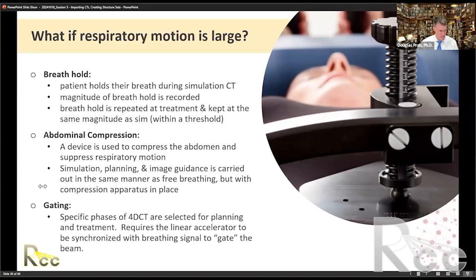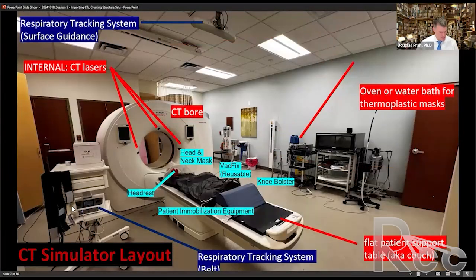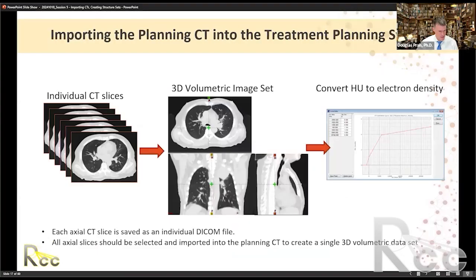And then the final option, our last resort, is to do a gated treatment. But this is going to require additional equipment on the machine so that you can take that surrogate and turn the beam on and off. The system that I showed in an earlier slide, way back, is an Anzai system. I think some company in Japan sells this, and Siemens sells it with their CT scanners. But we're able to also use this on our linear accelerators. You can send that trigger over.